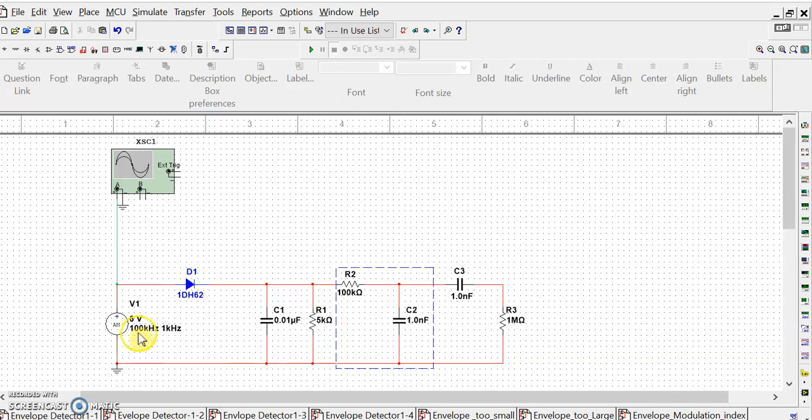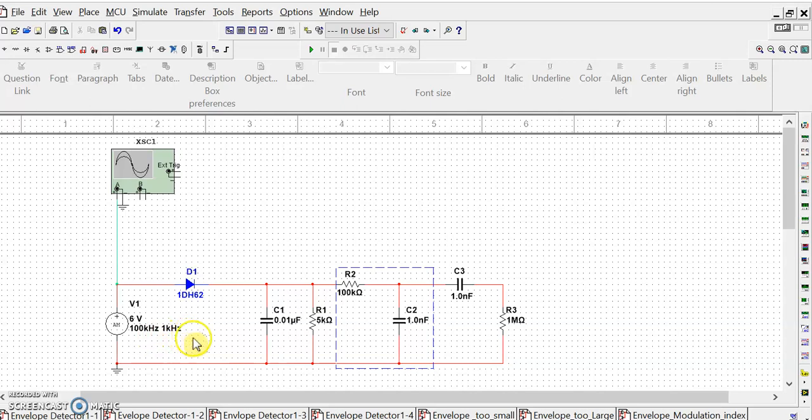So this is the carrier frequency fc of the modulated wave, while the message signal frequency fm is equal to 1 kilohertz. So the carrier frequency fc is much greater than the message signal frequency.